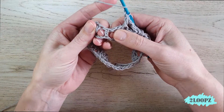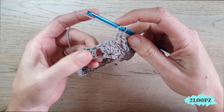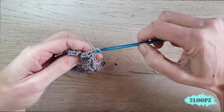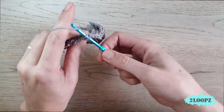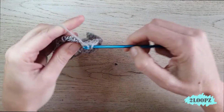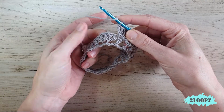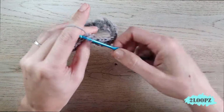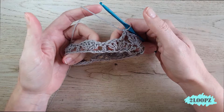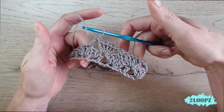and then yarn over, and in the single double crochet in between the 2 shells we make 5 double crochet again. So in this double crochet we make 5. Four, and the last 5. Then 1 double crochet in the middle of the shell. So in the middle double crochet we make 1 double crochet, and then 5 double crochet on top of the double crochet in between the shells. So alternate 1 double crochet, 5 double crochet, 1 double crochet, 5 double crochet all the way around, and I'll meet you back when I'm at the beginning of this round again.